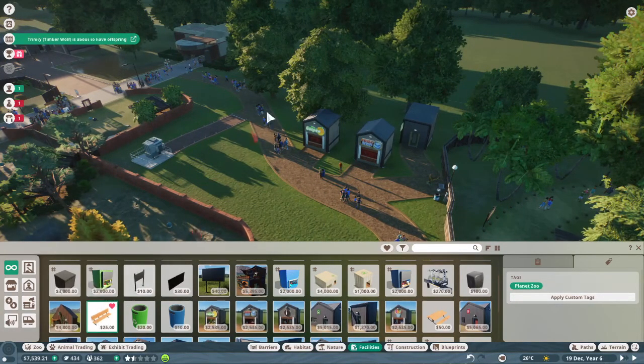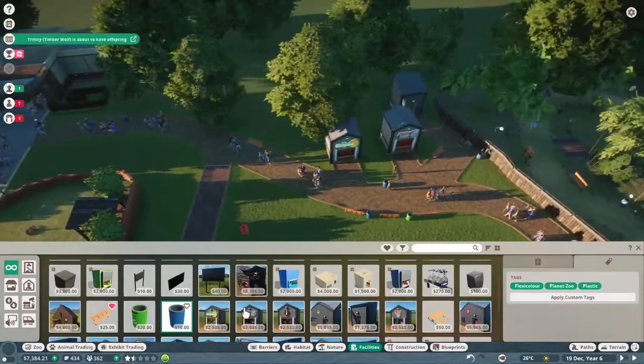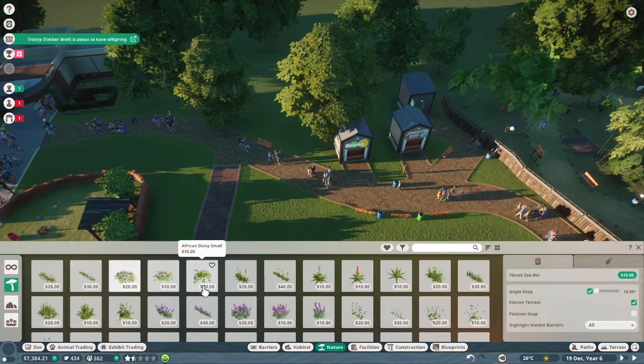Make a bit of a picnic area actually around here. That could be pretty cool. Pour the second. We got some bins and stuff. Let's get some nature, something pretty. Plants.